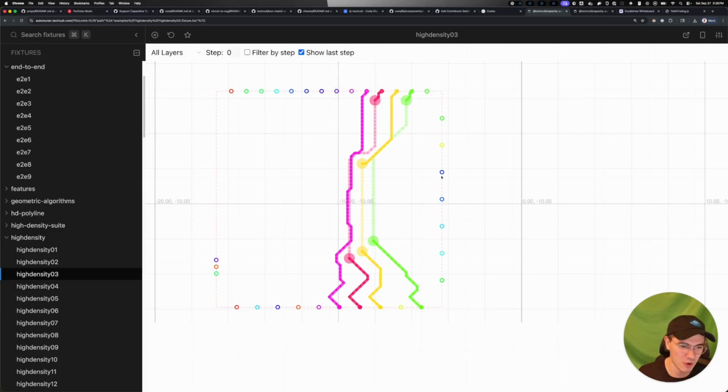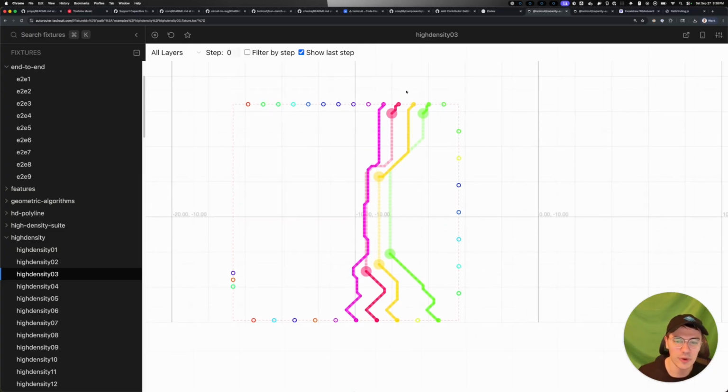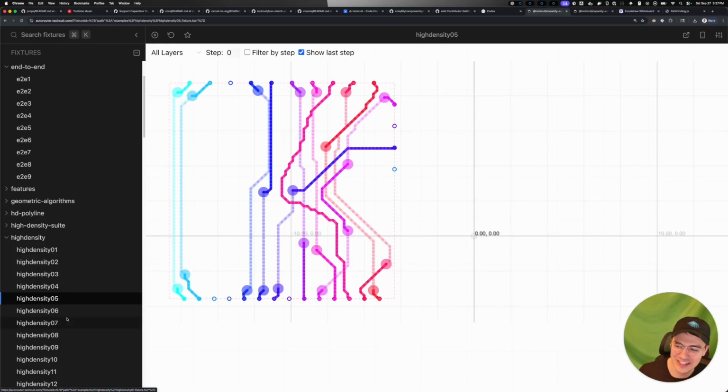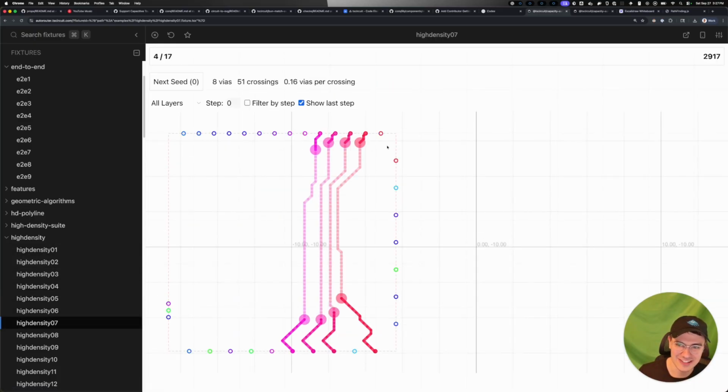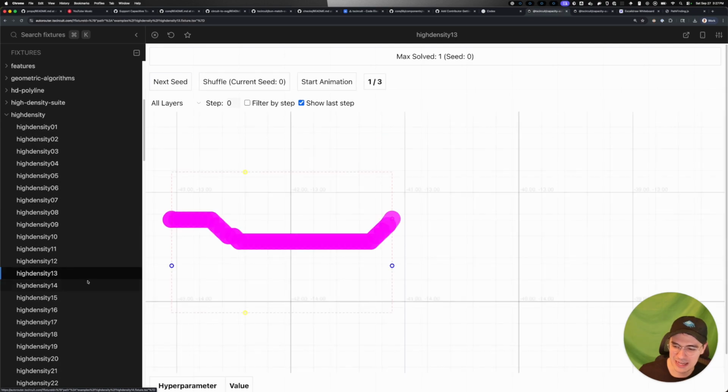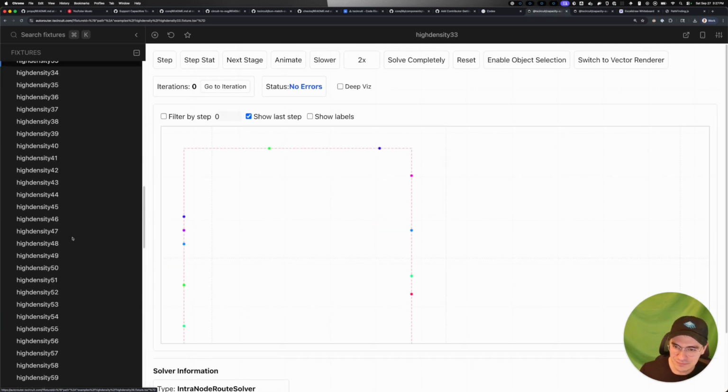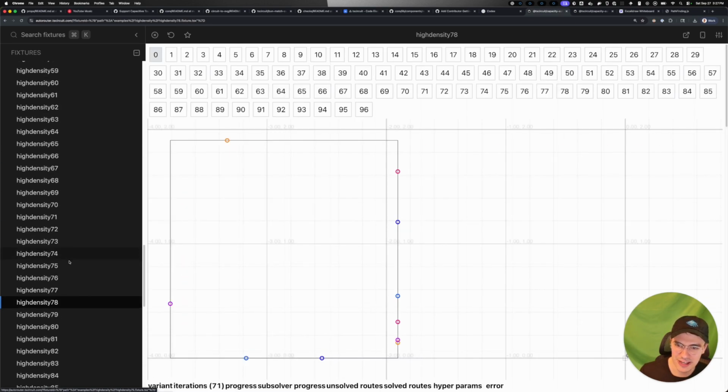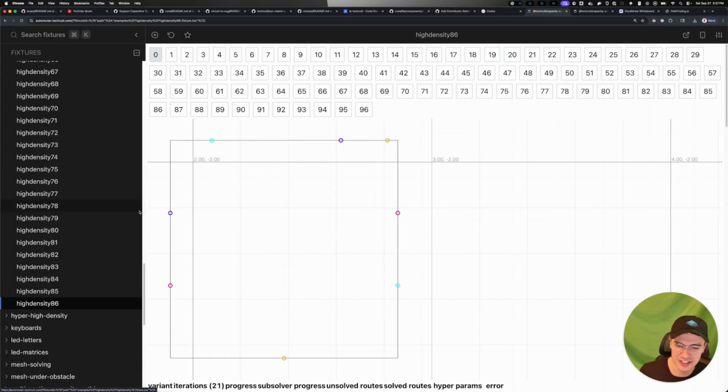But it's source trace 20, so I could hover over these and figure out where it exits. Maybe there. Yeah, it exits here. So we know it enters here, exits there, and we just need to connect it without touching other traces. Simple. It's the simplest phase to describe. We just need to connect all these lines together without them touching. So there are a lot of examples of the high density solvers, many animated examples as well. And I believe as you get into the later examples, the visualizer actually gets a little bit better.